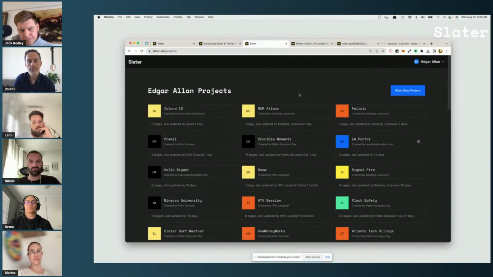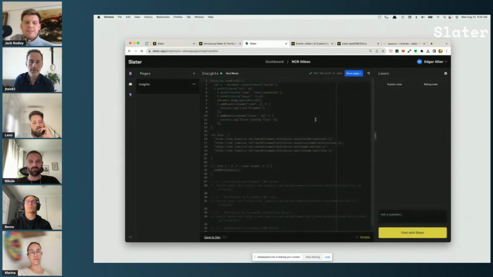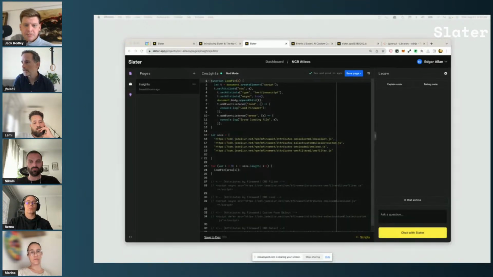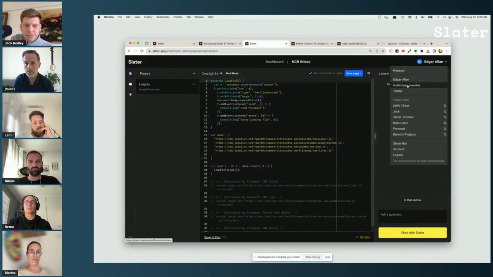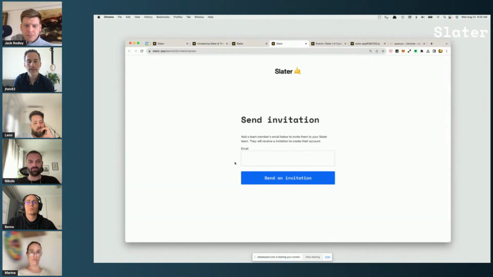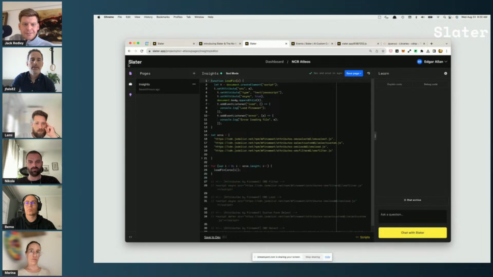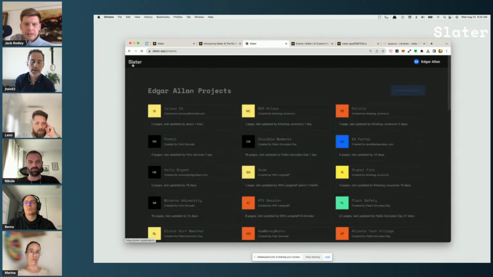Yeah, and then we have the roles on both the project and the page. And so that just gives it a lot of granularity into what's accessible. And of course, if someone's joining the team, we can invite them to the team, and this sends out an invitation. They're then added to the team and have access to all of that code. So it's a ton of institutional knowledge that just gets captured in a single place, which is really powerful for us as a team.